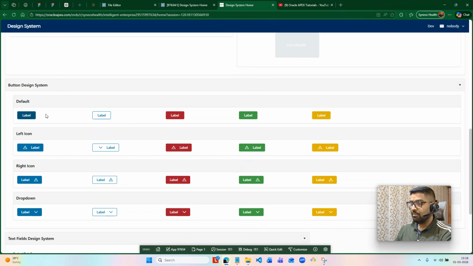So in this way, when we have a design system structure created, I know as a senior developer that my team will follow this structure, and in the entire application all my buttons will remain the same, whether warning, primary, secondary, anything. So when my application goes to the testing phase, testing goes for the backend first, and then we have UI testing as well.